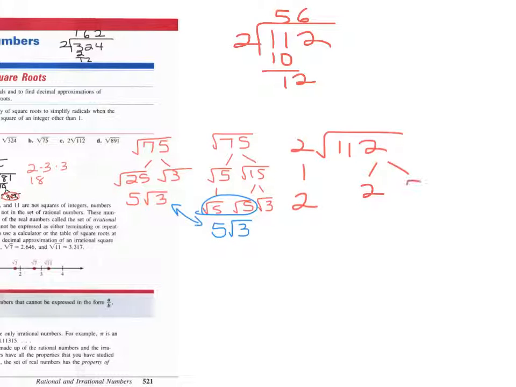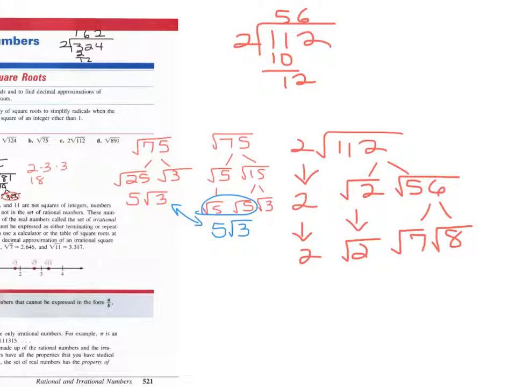So 2 times 56. Now, these are still under radicals. This 2 on the outside is already free. He's out. Now, I need to break down this guy, so he keeps coming down. Same thing with the 2 under the radical because he's prime. And then now I need to branch the 56. 56, I could break that into 7 times 8.